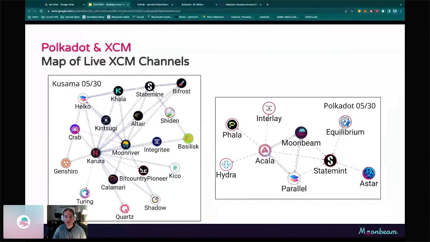Now there are a couple of prerequisites before we can open up a channel to a new parachain. One of the prerequisites is that the parachain needs to be sufficiently decentralized. In other words, it can't have pseudo enabled. That's one very important requirement. And another one is that it needs to be tested. So we need to test this on Moonbase Alpha and Moonbase Alpha relay chain, and we need to test certain things like the fee structure, right? Are we charging enough for these transfers, or are we undercharging, or overcharging? So that's something that's very important that needs to be tested.